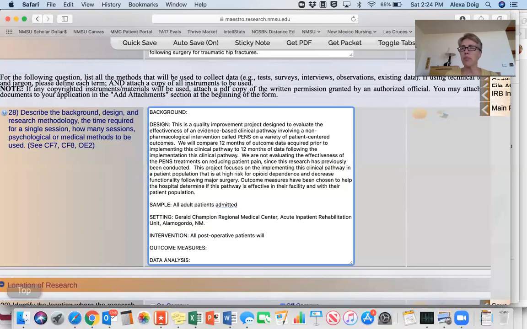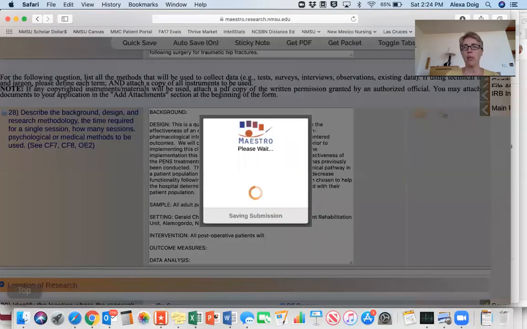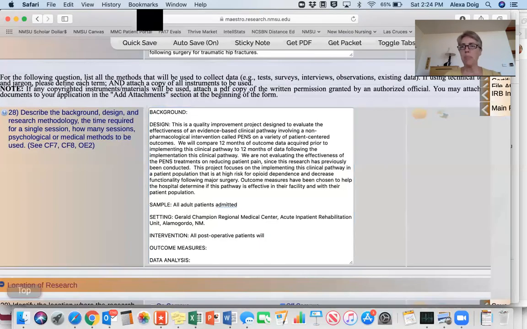Now, for some of you, if it's a system level intervention and you're really just trying to get compliance among nurses or other hospital staff, then the sample would be the providers: the nurses, the physicians, nurse practitioners, etc. And that would be your sample. You may have staff and you may have patients, so just describe everybody here. The setting, they want to know where it's going to be. So just describe the actual setting. Don't be vague. Name the place. They want to know.